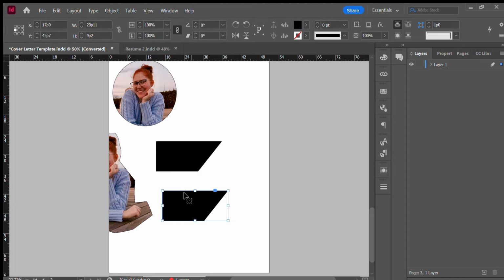So if I put type in this one, all I have to do is right click and go to content and put type in. You don't put type in the original, you put type in the second one, or whichever works. You just have to make sure at the end that your type is on top.